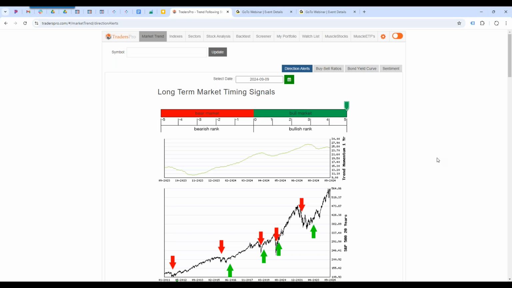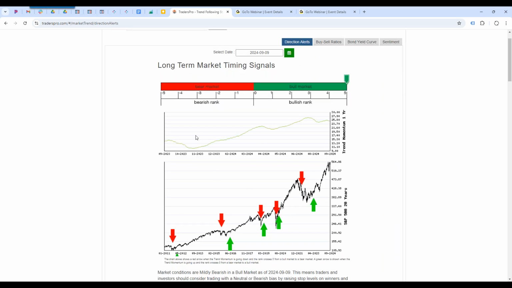Let's jump right in here and talk current market conditions. We're continuing to see some weakness in the market, and we'll start with directional alerts and talk about our long-term perspective. We are towards the upper end of this 20-year trend, and this upper line right here is the, let me get my drawing tool here, one second.